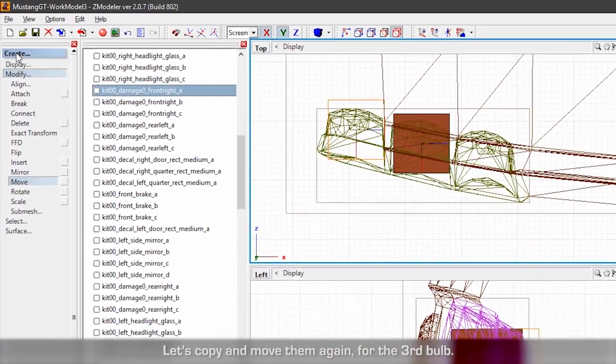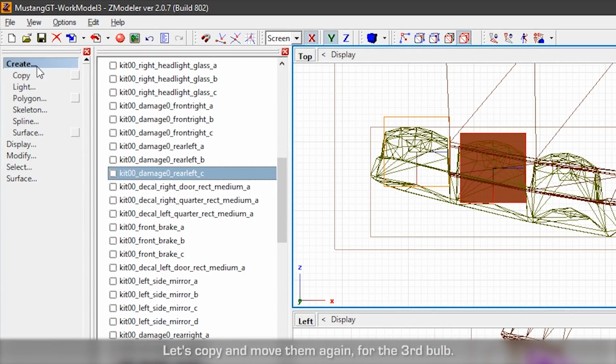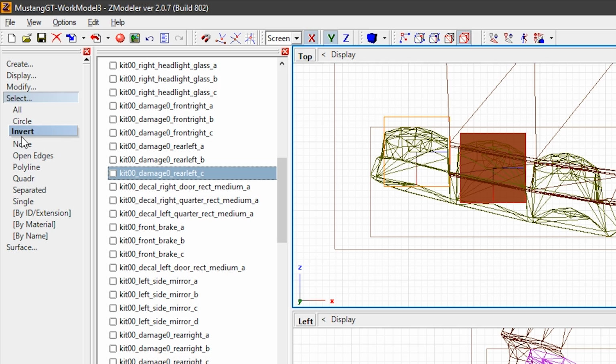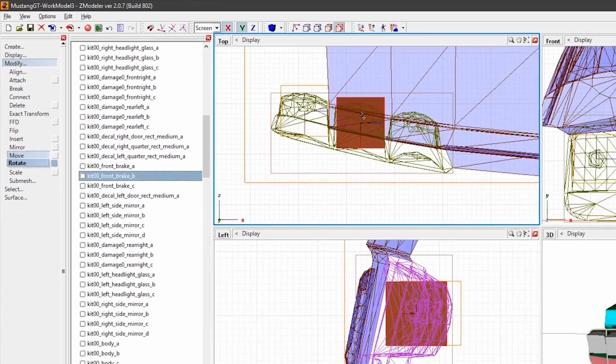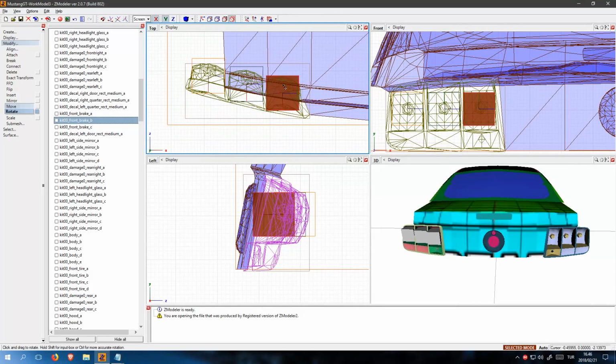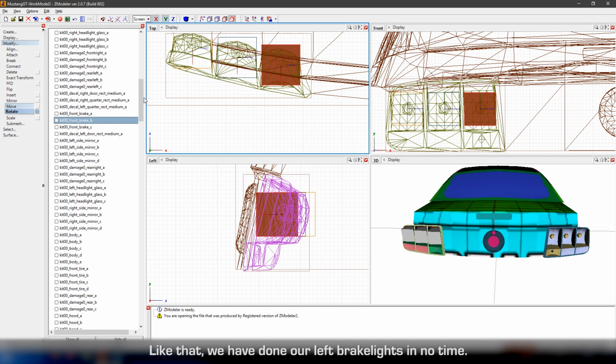Let's copy and move them again for the third bulb. Like that, we have done our left brake lights in no time.